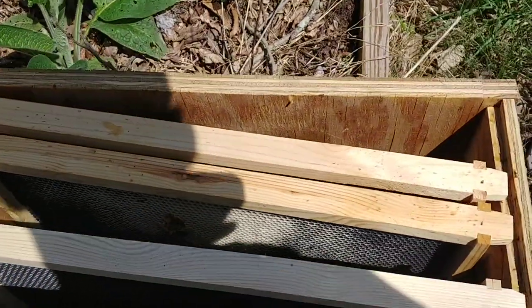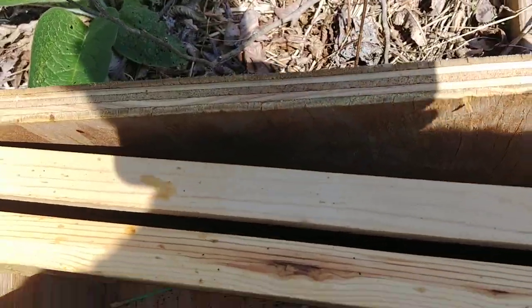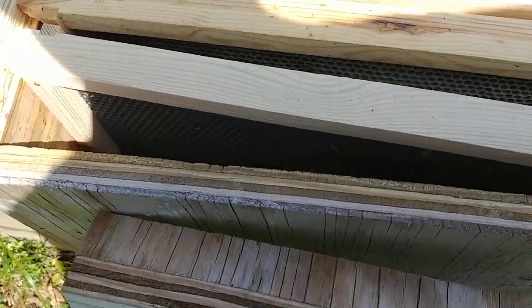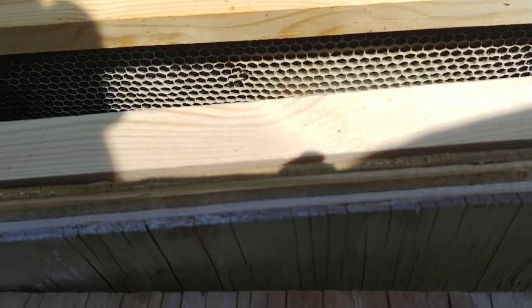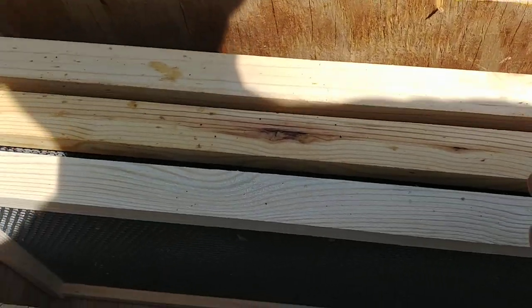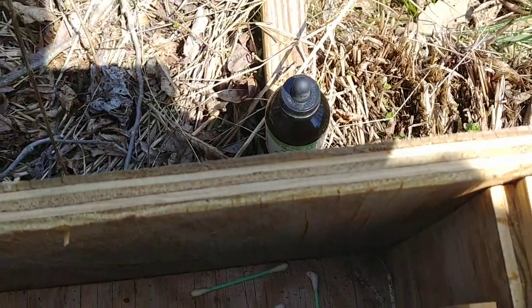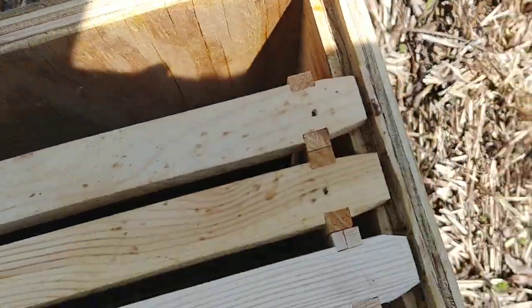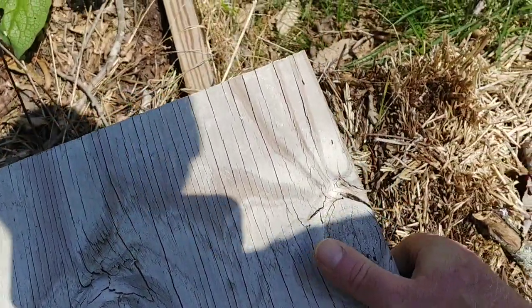You can see I've got a couple of frames in there, and you can actually see there are still q-tips down there from last year. You can also see I stuck a frame in there that's got some wax on it — those are actually still in there from last year. I basically left this trap out all year. I usually do one in the back corner and one in the front corner, and that is pretty much all that I do for swarm traps.